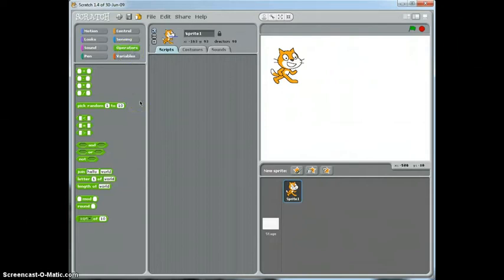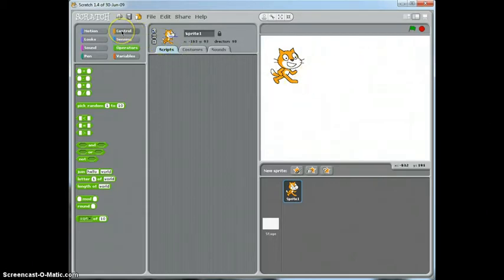Now we won't cover them all in this unit, but the best way to figure out what they do is to have a play with them and figure out for yourself what effect it has on your game. Now I'm going to start you off with, like I said, making it so that when I click on the right arrow on my keyboard, the cat moves to the right.